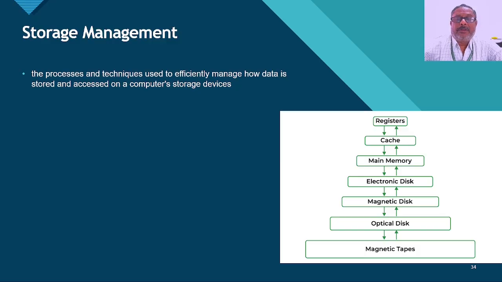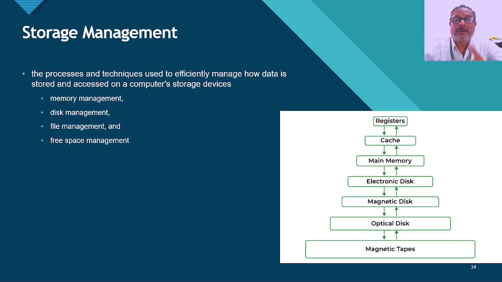Most commonly, we are talking about the magnetic disk type of memory in this case, and then look at how individual entities of the data are stored onto that, and it's all taken care of. So when working under storage management, we need to look at how the memory is managed, how the disk is managed, how the files are managed, and how the free space is managed. So these are the various components of storage management.